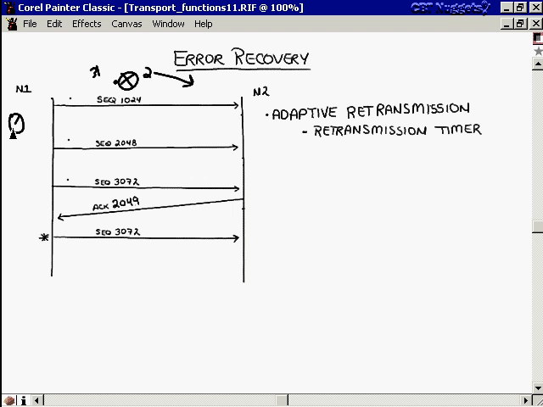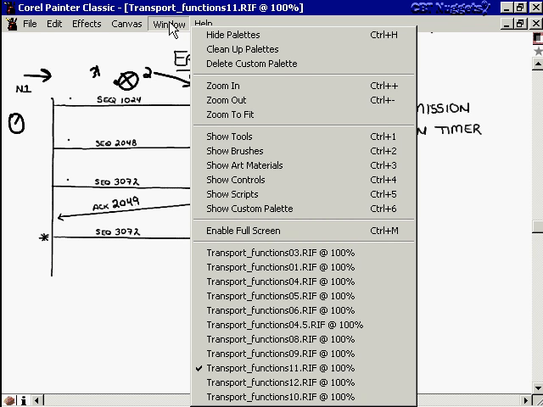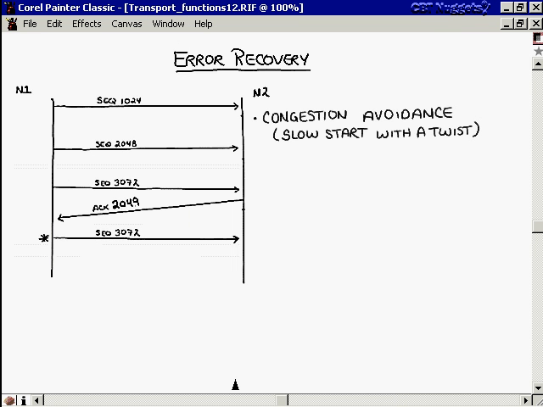Now we said real world, so actually it's not 1 packet. N1 is going to transmit thousands of packets or retransmit thousands of packets per second to this interface that is already suffering from congestion. It just doesn't sound like the right answer. What is the answer? In the case of TCP/IP, it's congestion avoidance.